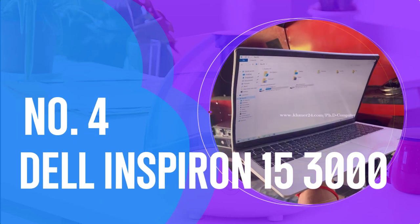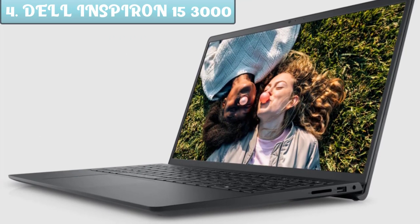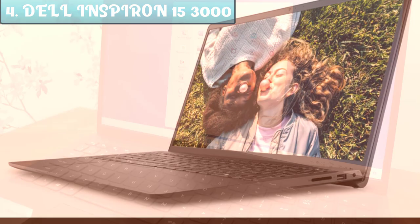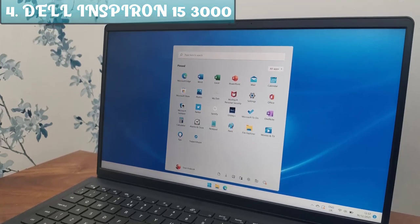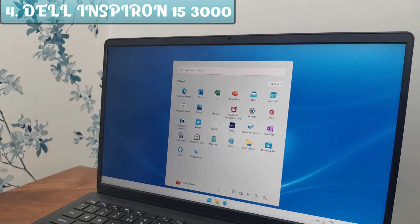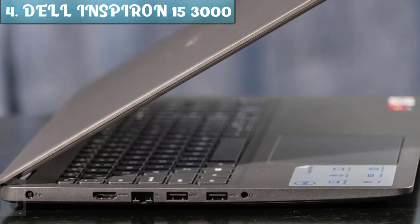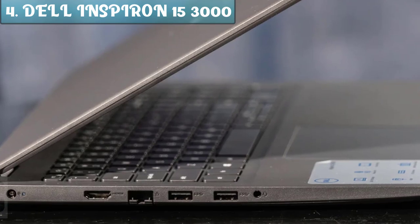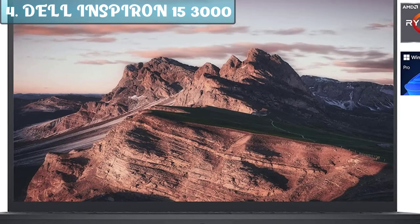Highly recommended. Number 4: Dell Inspiron 15 3000. If you're looking to save some money and still get the good stuff, we're highlighting the Dell Inspiron 15 3000 — the best affordable Dell laptop available on the market in 2023. The new Inspiron 15 3511 features an 11th generation Core i5 CPU, to make it nearly as fast as most more expensive ultrabooks. But you'll have to live with a few cuts, including the lack of even a USB-C port. The casing is made of polycarbonate, a type of plastic that's pleasant to the touch, and it introduces a new chassis design that's thinner and lighter for increased portability.